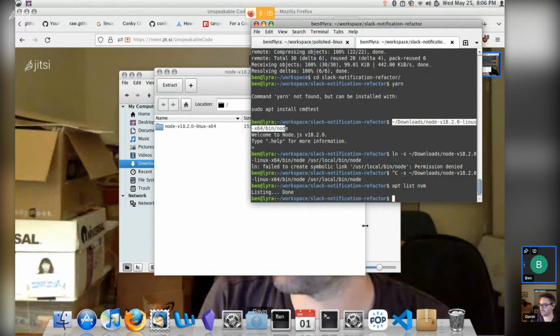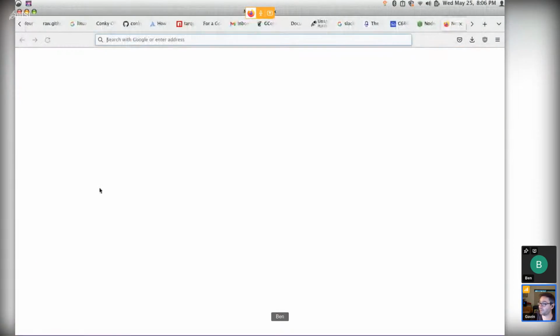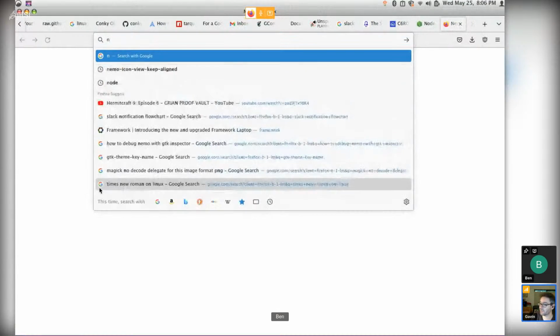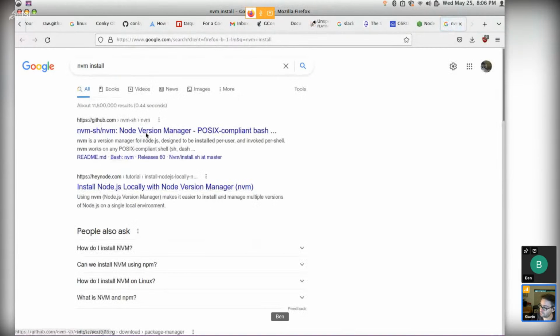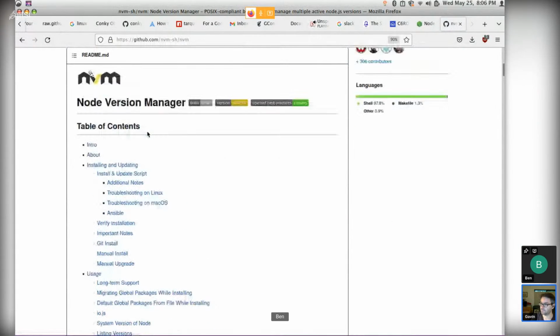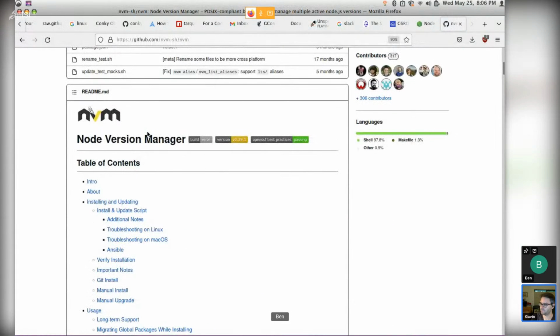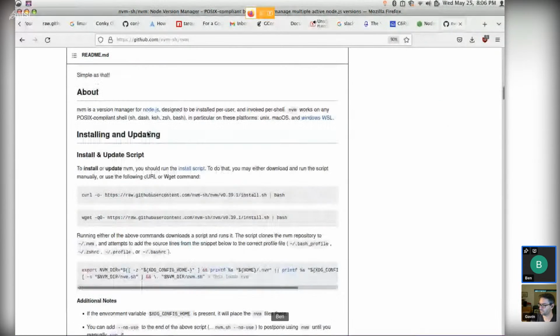Okay, there's no NVM in the repo. So where do we get NVM? Yeah, I think you just literally have to curl it out of GitHub user content. Installing and updating.